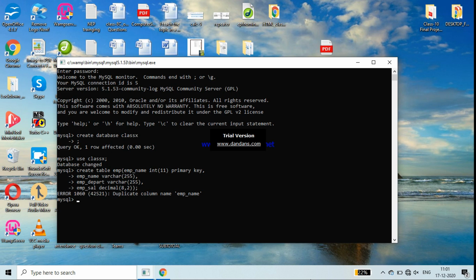So error: duplicate column name employee name. Oh sorry, one mistake. What you have to do is use this arrow key to bring back the queries that you have done. Here it will be employee ID.